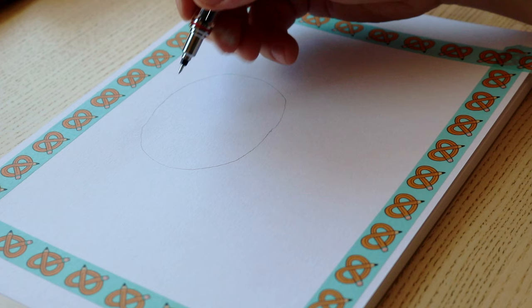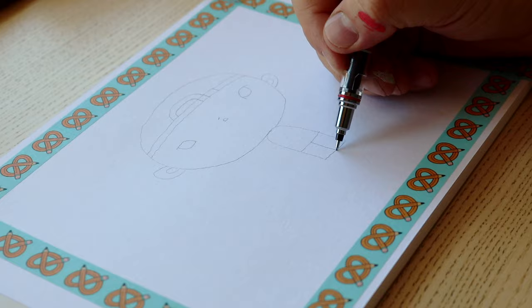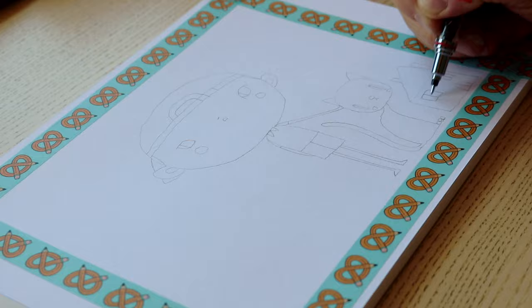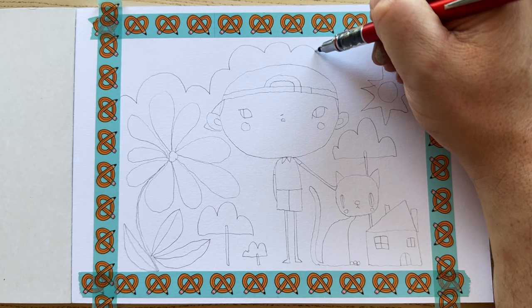I'm actually going to do an older piece — I'm going to recreate it with all of the supplies in the box. It felt very springtime. I came across it the other day when I was flipping through an old planner and I felt like I would love to redraw it. So I decided to do it for the ArtSnacks Challenge. But back to the pencil — it's a very interesting problem to innovate. It just never really crossed my mind that people might want to fix that problem. I was trying to watch the little mechanism work — it really fascinates me. Couldn't figure it out, but anyway, that is the pencil. If you've always had that issue with uneven lead wear, this is the mechanical pencil for you.